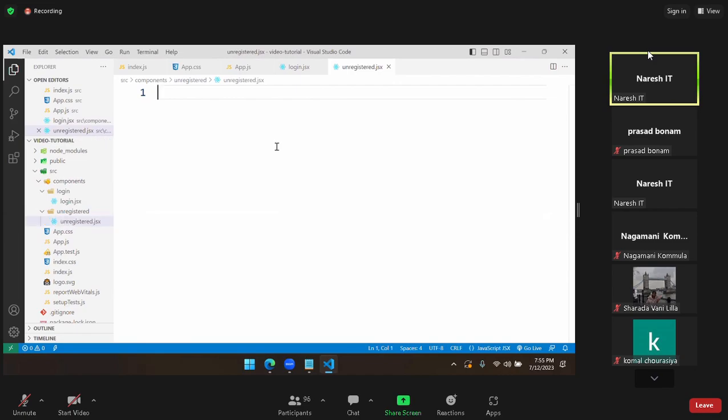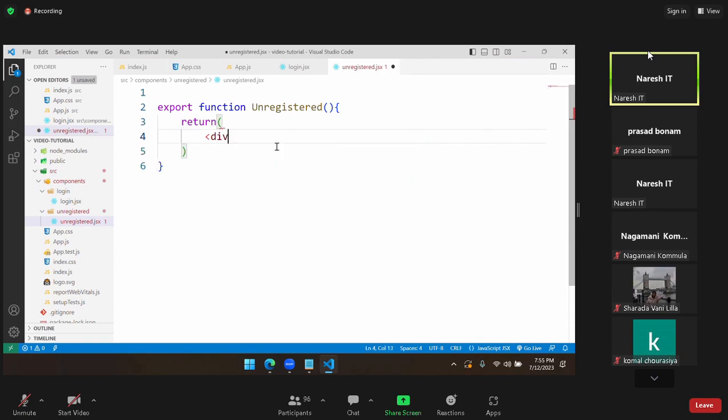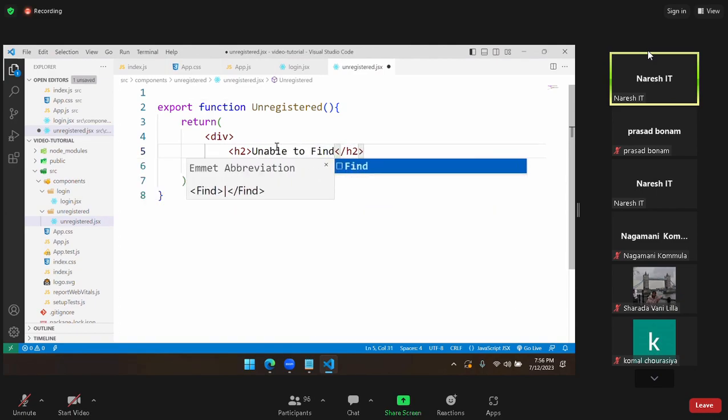Similarly, unregistered: export function unregistered, and it will return a simple container. And here we will just give an option, unable to find your account, like this.